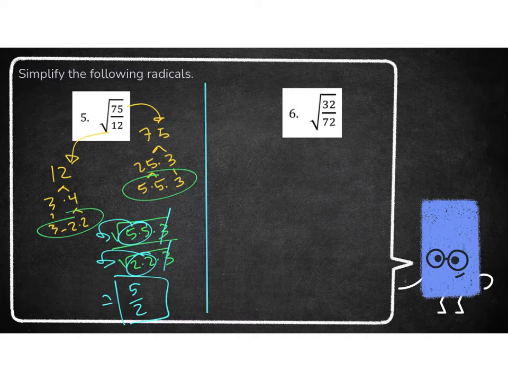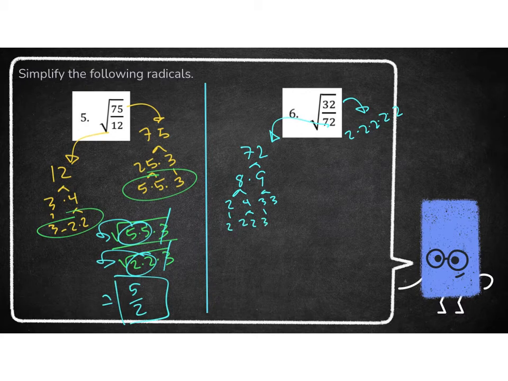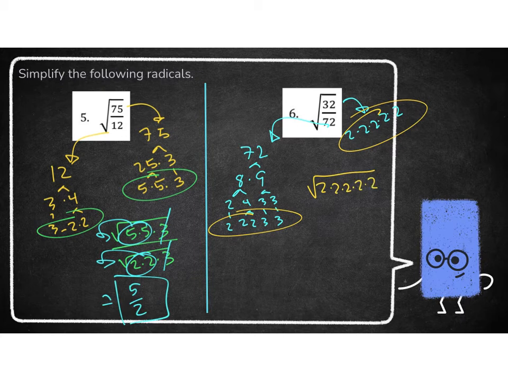And then taking a look at number 6. Square root of 32, I did this one a couple times already. That was 5 factors of 2. And then let's look at the 72. 72 is the same thing as 8 times 9. That's 2 and 4. That's 3 and 3. That's 2 and 2, 3, 3. There's my 2 lists. So on the top, I have 5 factors of 2. On the bottom, I have 3 factors of 2 and 2 factors of 3.